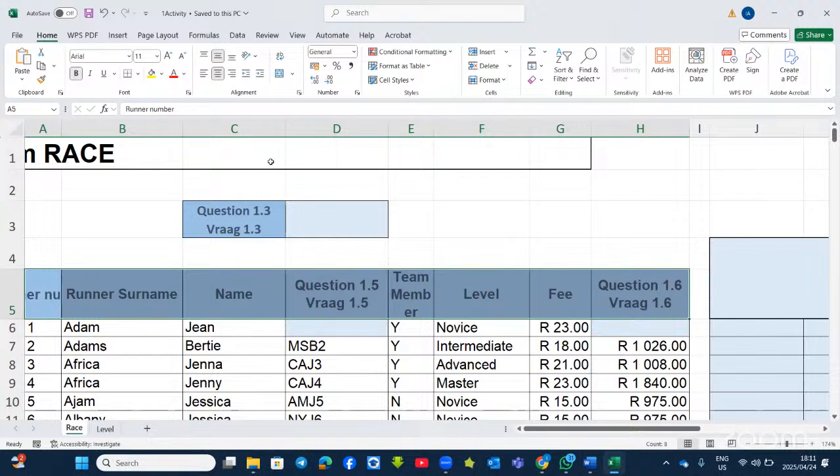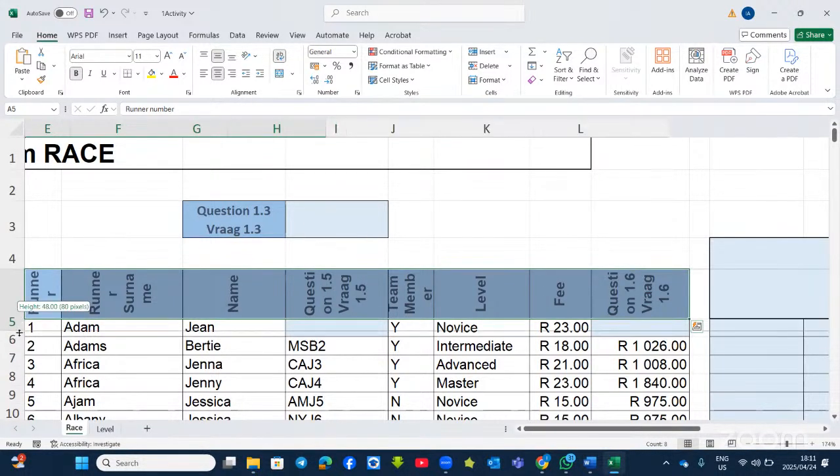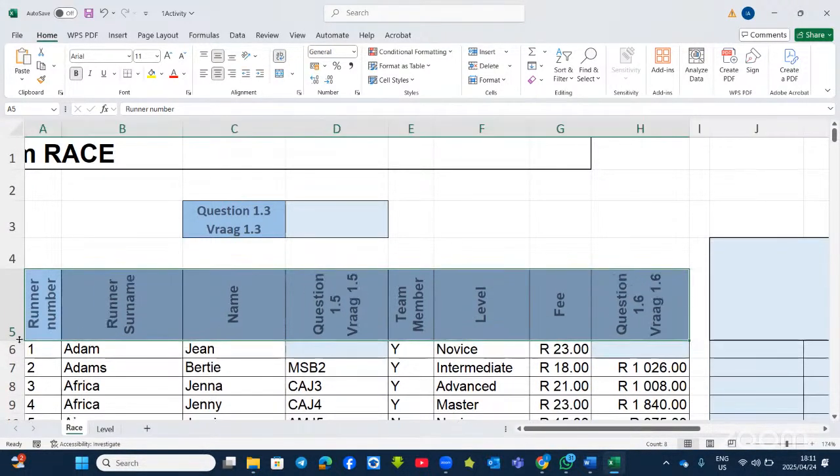And then we can find the orientation from either the alignment group, or we just go to the orientation with this arrow and then we rotate up. So basically, this is what the question wanted us to do. Then we can also wrap the text and then we drag it. Yeah, so it was rotated up. Right, now let's check the next question.